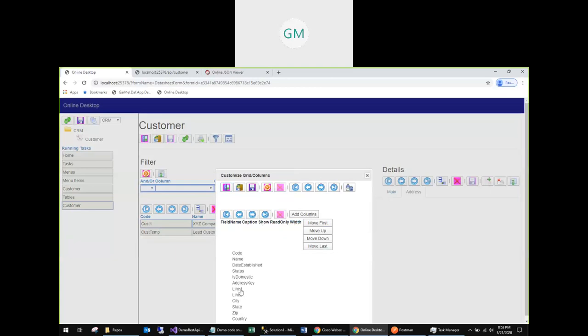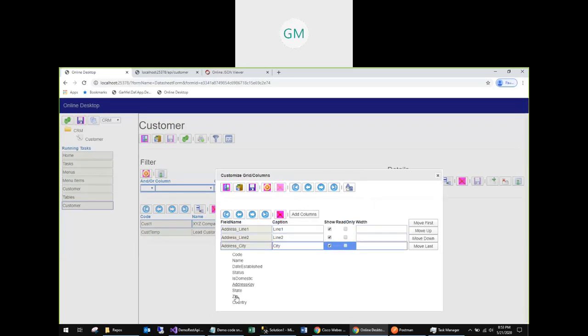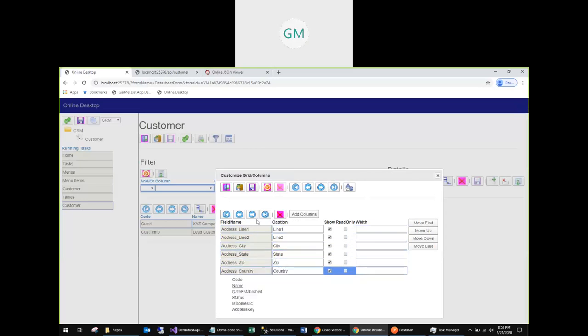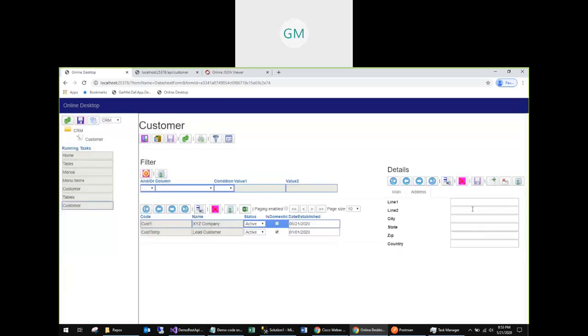Here we go. Address columns, because we have specified a one-to-one relationship, it's there. The columns: line 1, line 2, city, state, zip, country. So all these columns should go to this tab, address. And let's specify some address for the XYZ company and save this record. Now our XYZ company has an address. So simple, we added a couple of strokes and created the entity and linked it to the base table, the main table, and here you go.